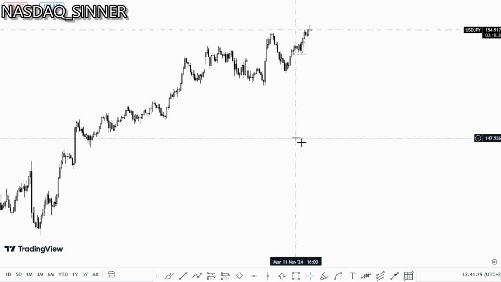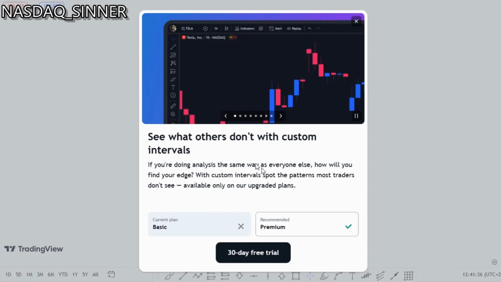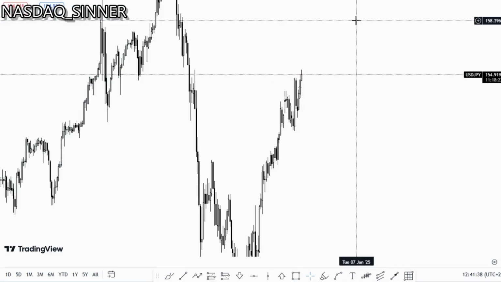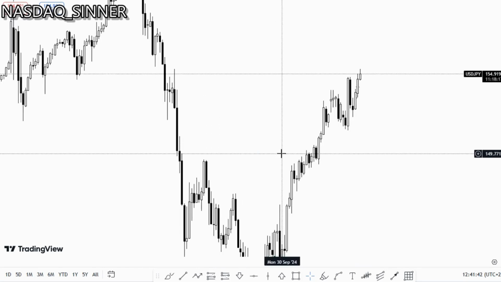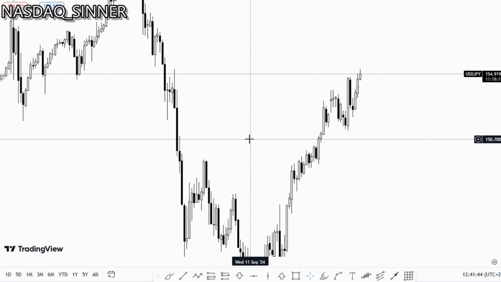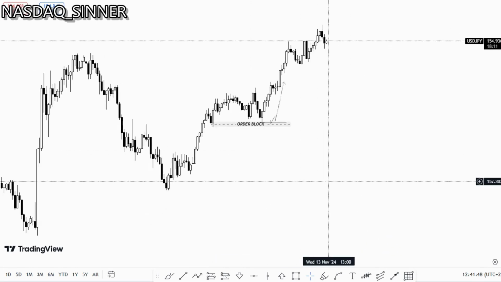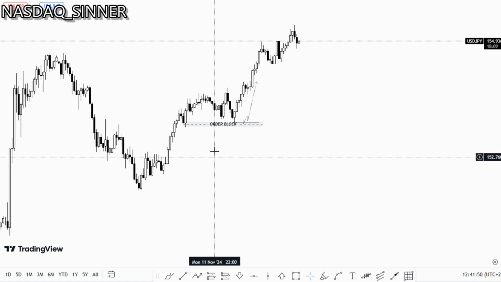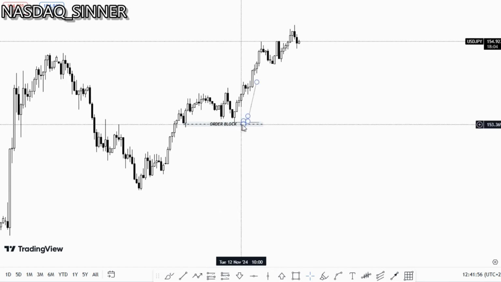On USD JPY, I'm just gonna go to 1 day time frame, and then bear in mind what correlation we have when it comes to the dollar JPY, right? So I'm just gonna go to 1 hour time frame and then try to show you something that I have at that point. Because here we had a temporary low and then we started to come to the order block over here, which is something that I could use right now.